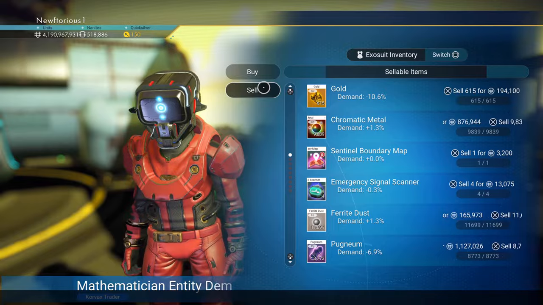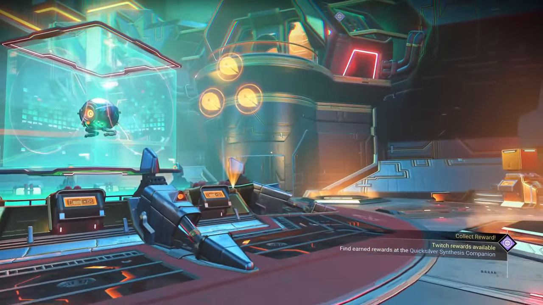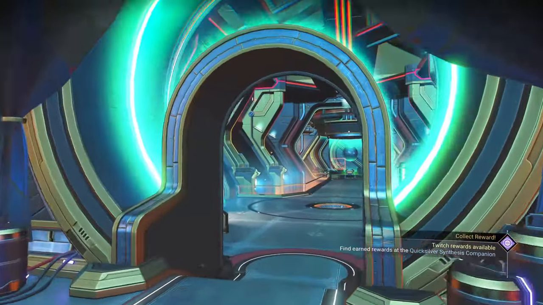Now the first thing that you're going to want to do is unlock base building blueprints. You're going to be able to unlock a few of these during the tutorial, but where you're going to get the bulk of your base building blueprints is on the anomaly.